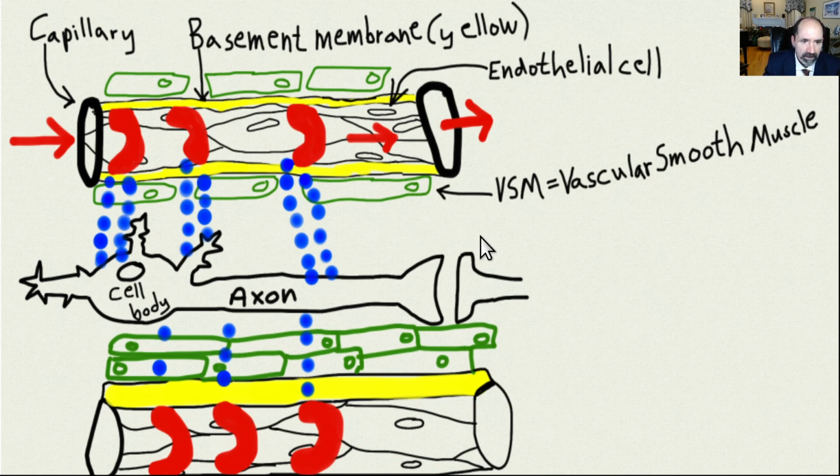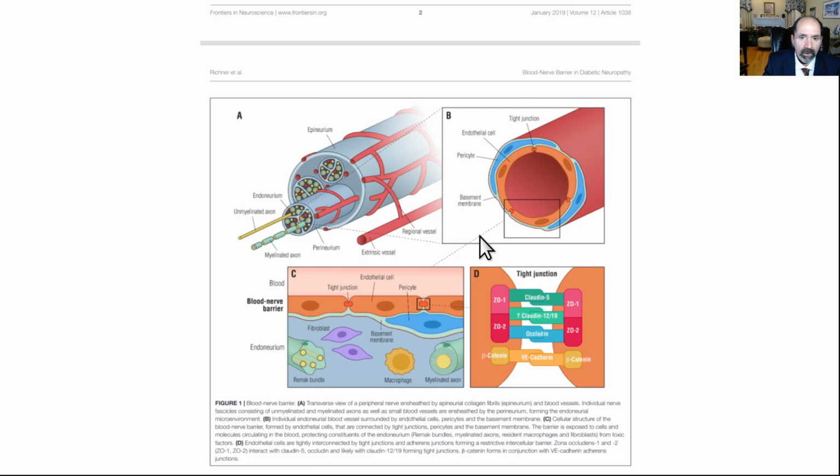Okay, just one second. It's taking me a moment with the slide here. Okay, here's going to be a look at the normal anatomy. This is a much better drawing than what I can do. So here's a capillary. Here's the capillary lining cells. They're called endothelial cells, and they encircle the capillary. In the brain and around nerves, you'll see what's called a pericyte, kind of like a smooth muscle cell. You can think of it that way. Here's the basement membrane, which circumferentially outlines the contour of the capillary. And this gets markedly thickened with diabetes, and it also gets thickened with hypertension.